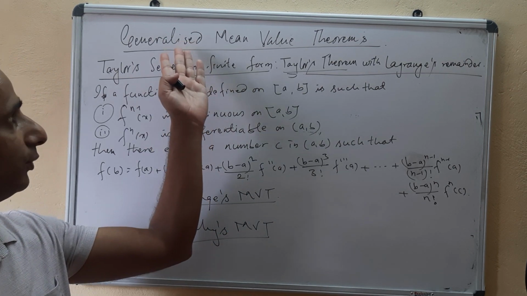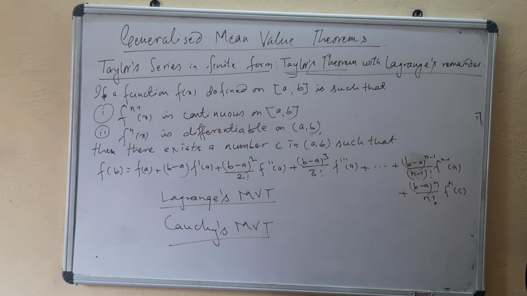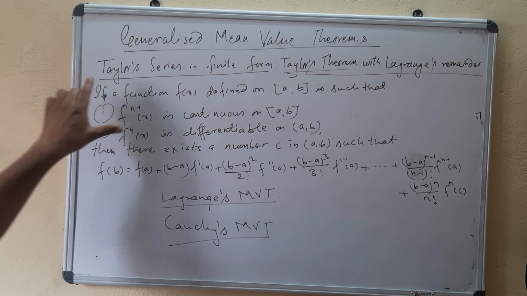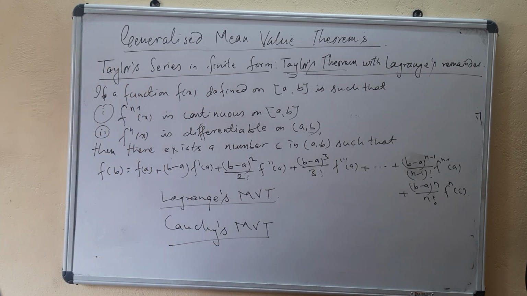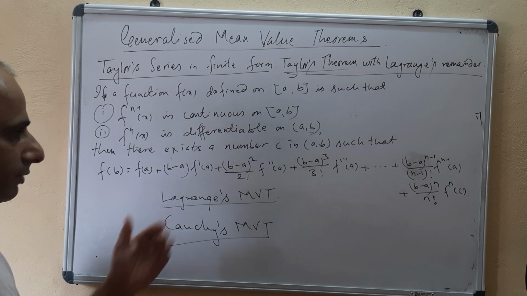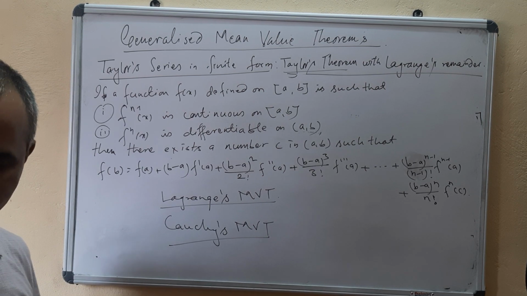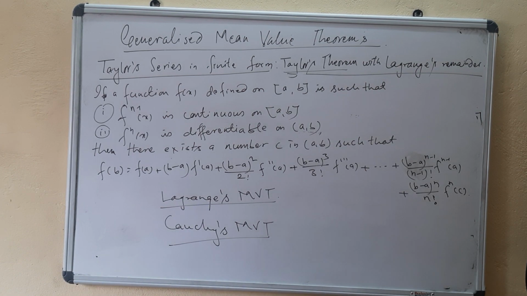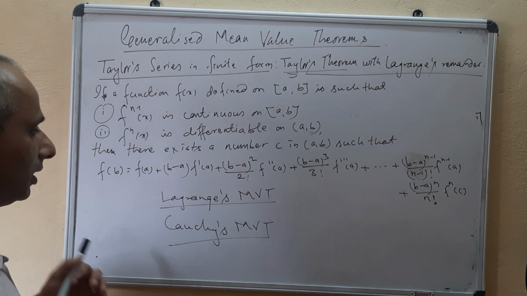Here we are going to learn about the generalized mean value theorem of nth order. This means we'll be using the nth order derivative of a given function. What you have learned in previous mean value theorems is that both of these theorems use Rolle's theorem, and Rolle's theorem is fundamental for all mean value theorems. We'll be using Rolle's theorem here too to prove this theorem as well.